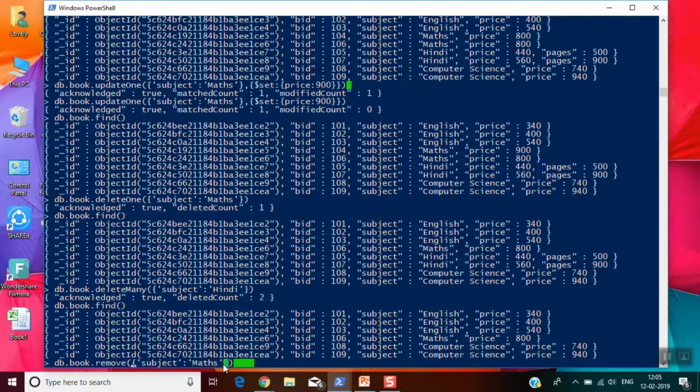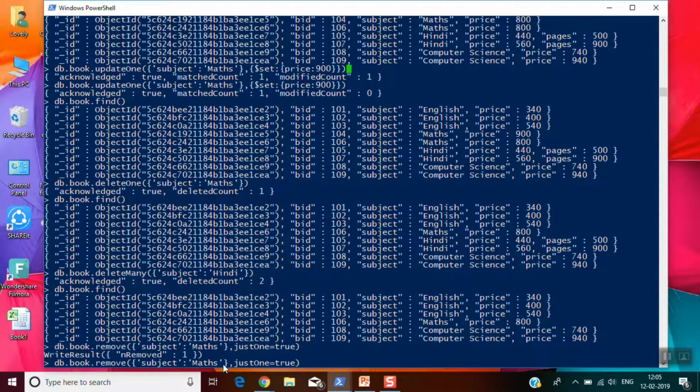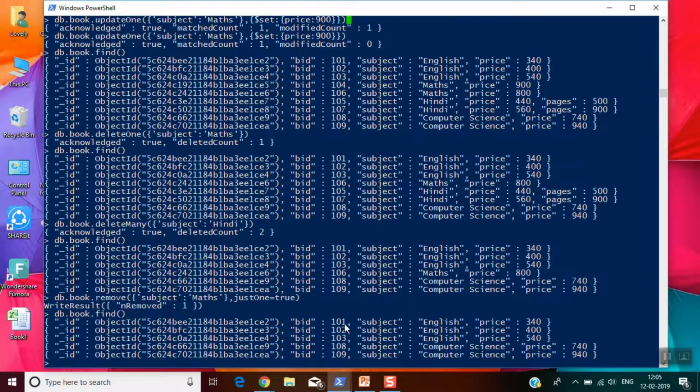So we'll just write here, comma, just 1 equals true. So it is removed, and once we see, we can see the maths document is removed.